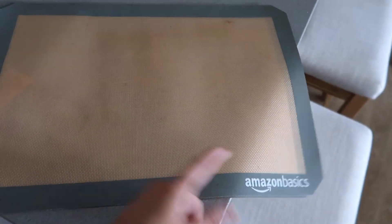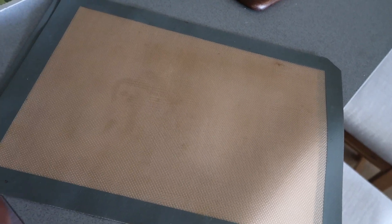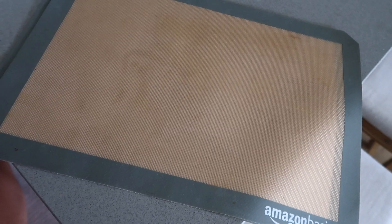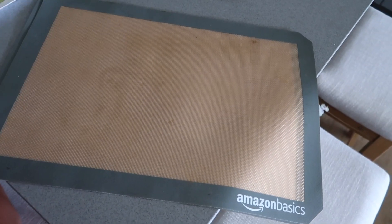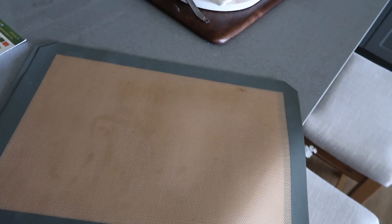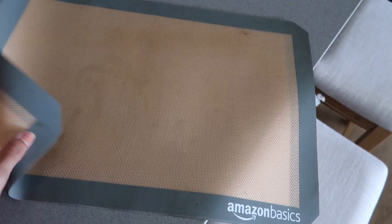Next up, kept in this little closet, are these cookie sheets. These are an Amazon brand and this one's kind of dirty — they do get a little stained from using them so much because they are that awesome. I use them to cook everything. I never use aluminum foil on my cookie sheet pans anymore because these things are just so incredible. These are perfect for cookies, cooking chicken in the oven, or roasting sweet potatoes. You just rinse it off, wash it in the sink, and it's good to go. It definitely saves you from going through a ton of aluminum foil.